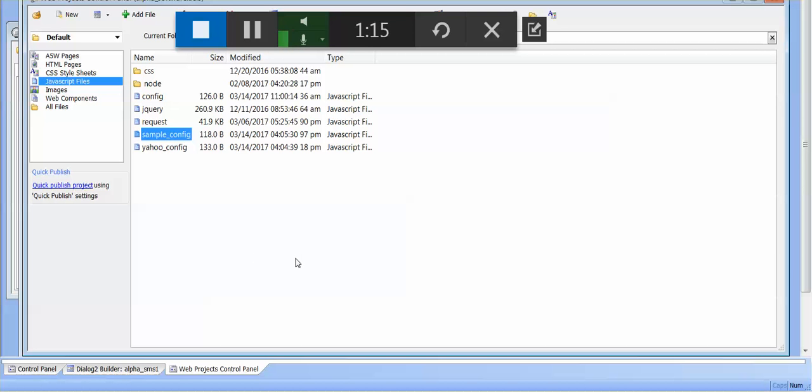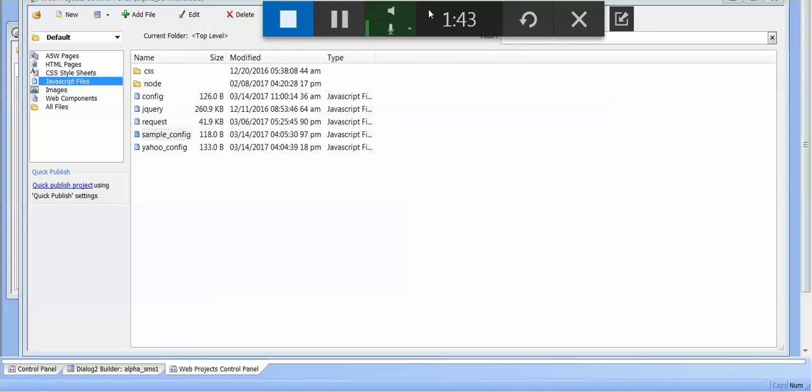Then they will show you an authentication number and a token. The token is hidden. There is a little eyeball. You click on it, and it will show the token. You are going to copy those things and create a new JavaScript file called configuration. I'm using the config file and Yahoo config file for two different things, so I'm going to show you this sample config file which does not reveal any of my data.